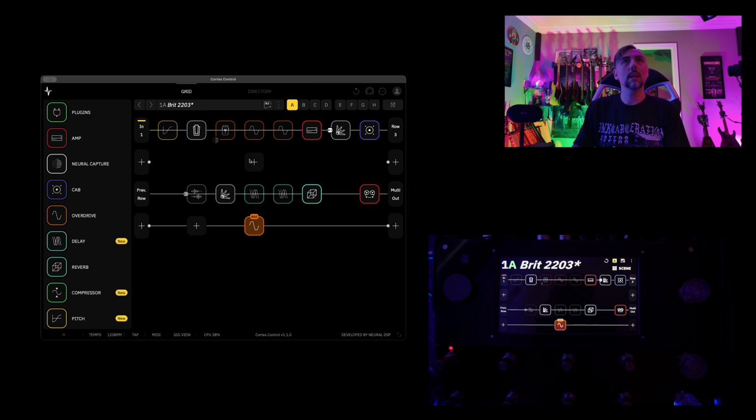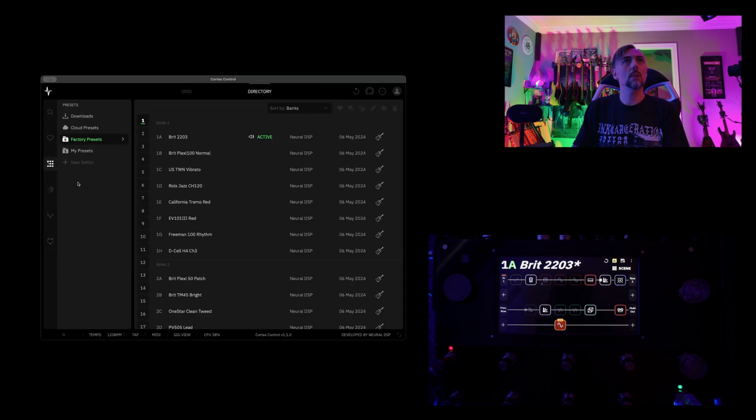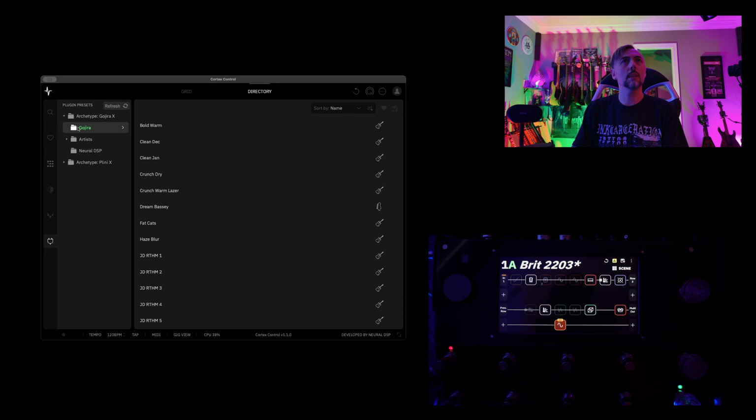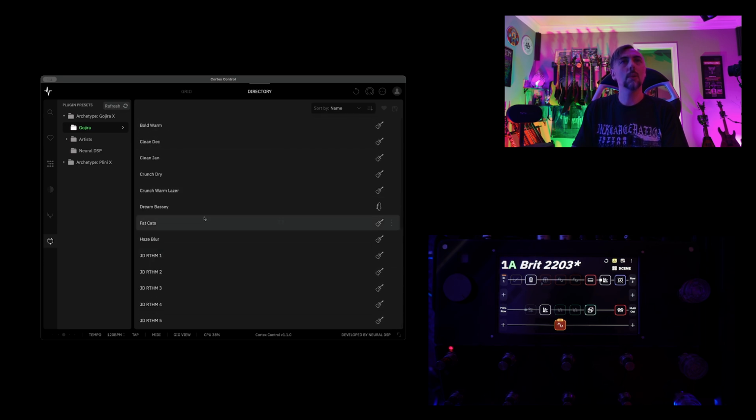Now let's go ahead and take a look at the presets really quick, just so I can show you how to access these. Generally, when you open up presets, you'll be looking at something like this, right? You'll see my presets, factory presets, cloud, downloads, etc. If you go all the way down on the left-hand side here in Cortex Control to plugin presets, go ahead and click that. If you have access to either or both of Gojira X or Plenty X, click on this, and you're going to notice that you have access in this drop-down bar to some of the standard presets you would see in these plugins, okay? So these are the Gojira-based presets that they made specifically with the band.